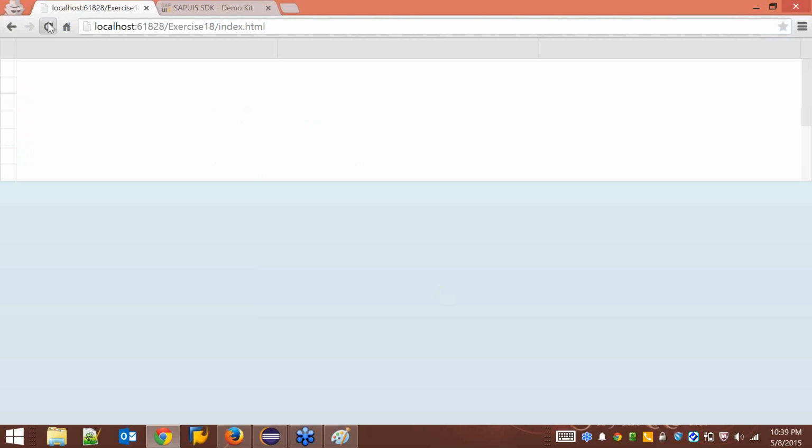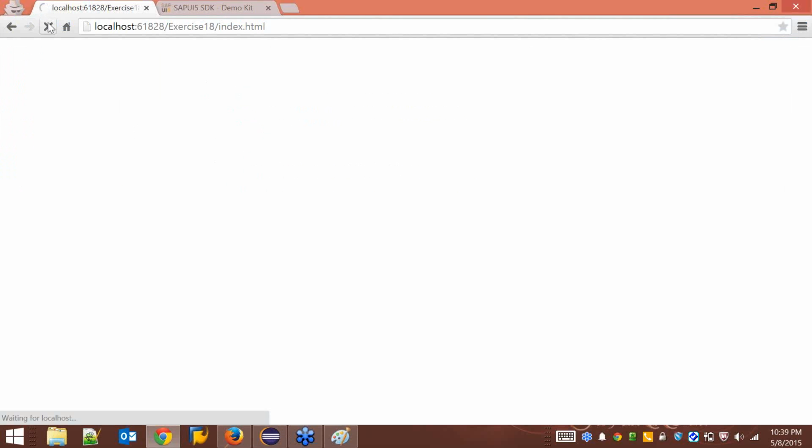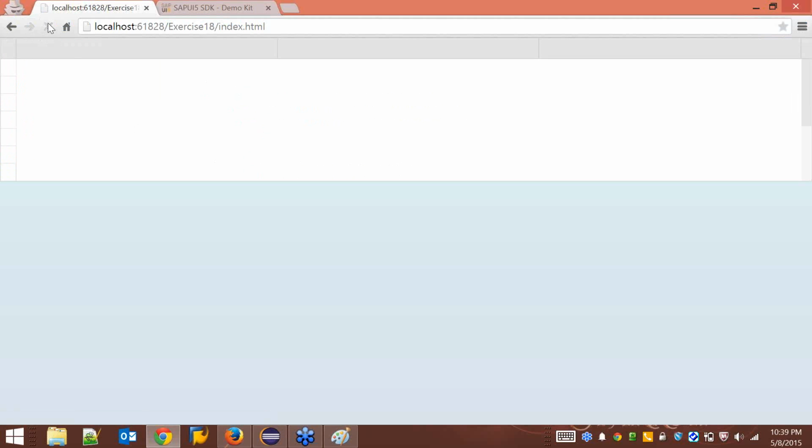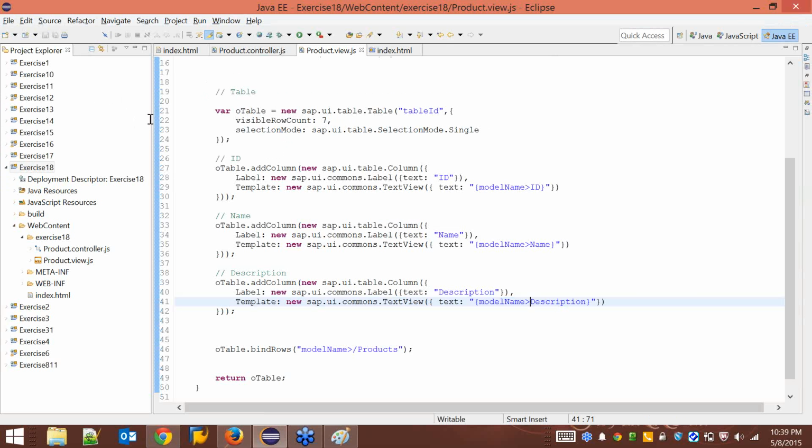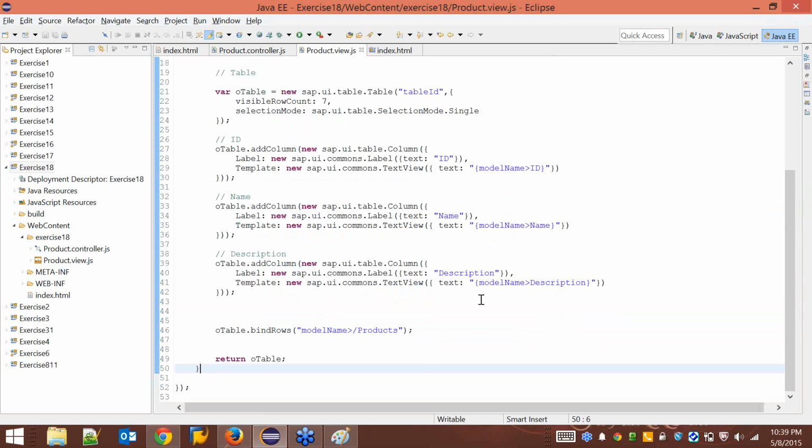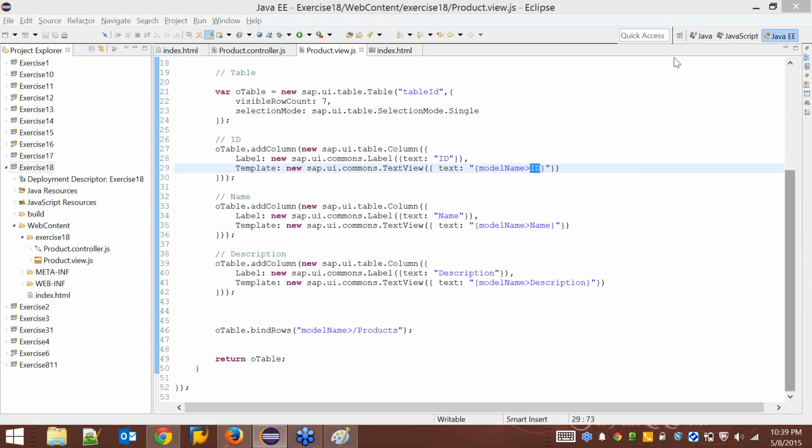If I go ahead and refresh my application, okay, still it got nothing. At least the table binding text should have appeared. Just hold on for a minute, let me check it.